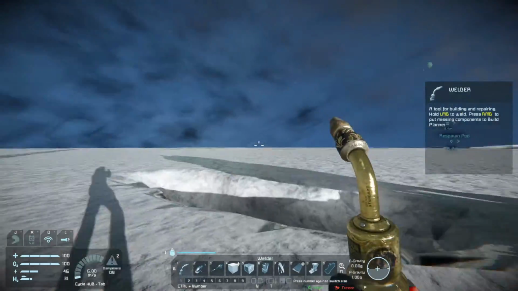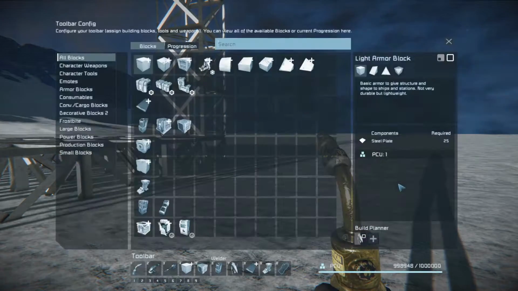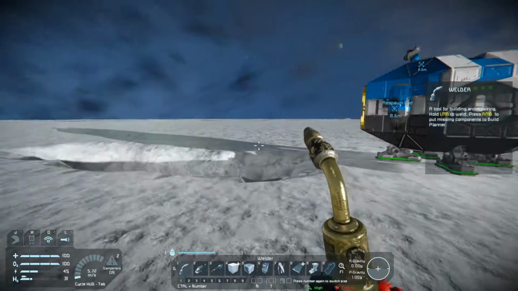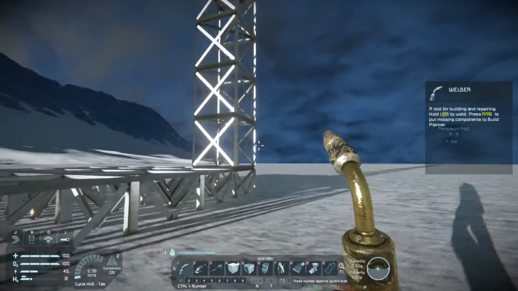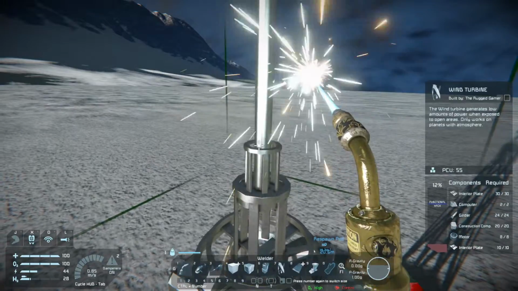And welcome back. I just wanted to slightly build off the resources we did for our windmill. Now I've got in here, pick this up without going to here and pressing F. Just press your I button there and it brings it up for you. We've now got all the stuff for our wind turbine. We're going to pop up here and we're going to weld it up.